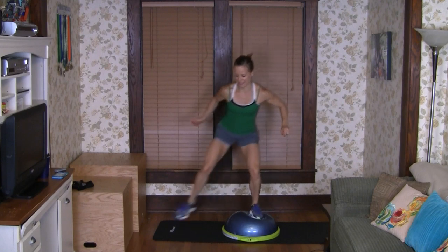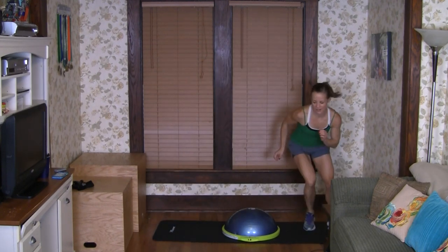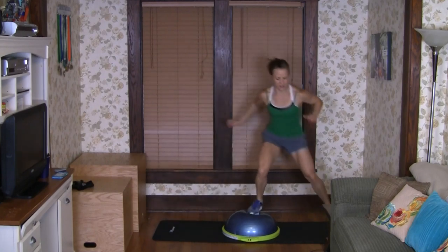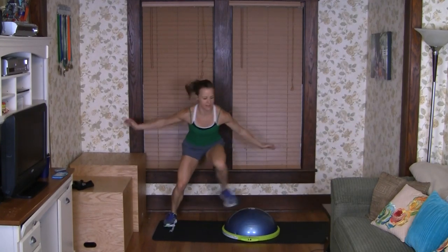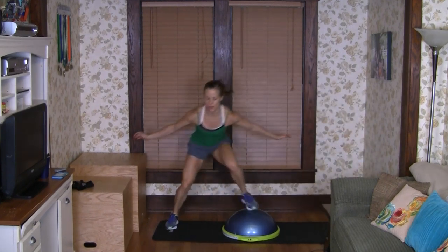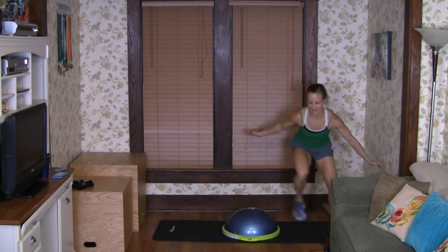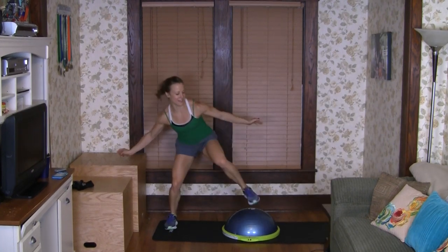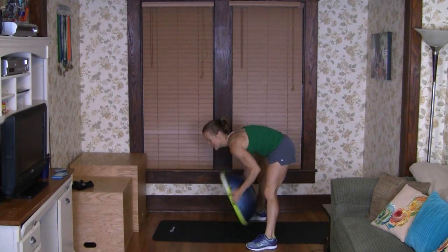All right. Lateral Bosu shuffles. We'll get woken up here in a second. Really want you to have nice fast feet here. Nice low athletic stance. Hips shifted back. Quick feet. Awesome. All right, back to your burpees.